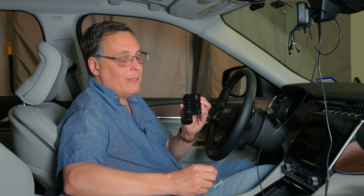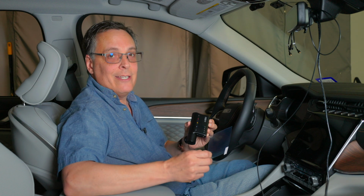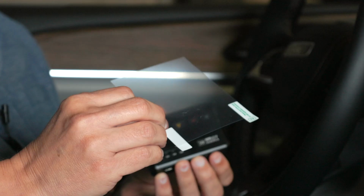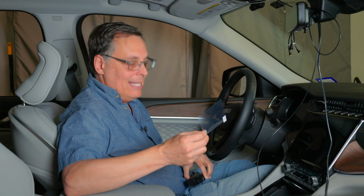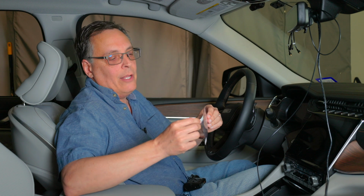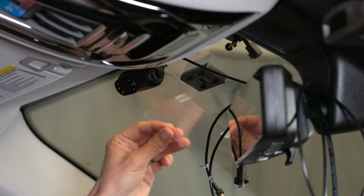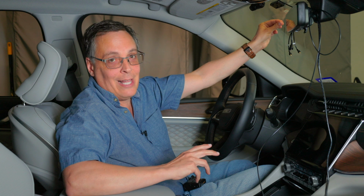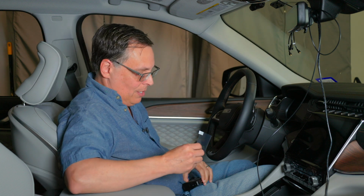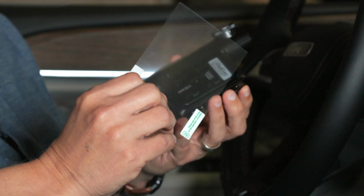So the way that you mount this camera to your windscreen is the same way that pretty much every Chinese dash camera works these days. It comes with a couple of these. These are little electrostatic sheets. And the idea here is that you peel off the protective film on both sides, and then by electrostatic forces alone, this thing will stick to the glass. There's no adhesives involved. And so what happens is you then have a sticky pad on the back of the dash camera, and that will stick directly to the plastic.